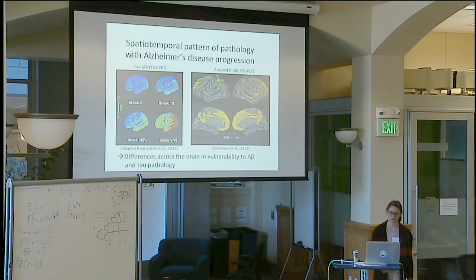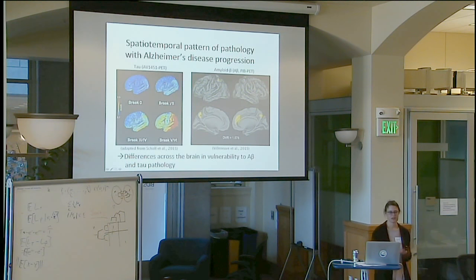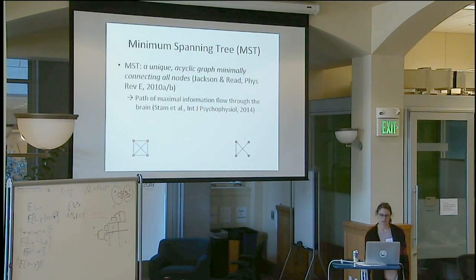So I'm going to go through two different ways I'm looking at this, because I'm still trying to figure out the best way to get at this question. We seem to think that amyloid, unlike tau, there's some evidence that it starts in a very specific brain region and spreads through neurons, though this is still being tested, to connected areas. It's more up in the air for amyloid, and maybe it starts and spreads from multiple epicenters. One way to simplify the problem as much as possible is that I started by looking at a minimum spanning tree.